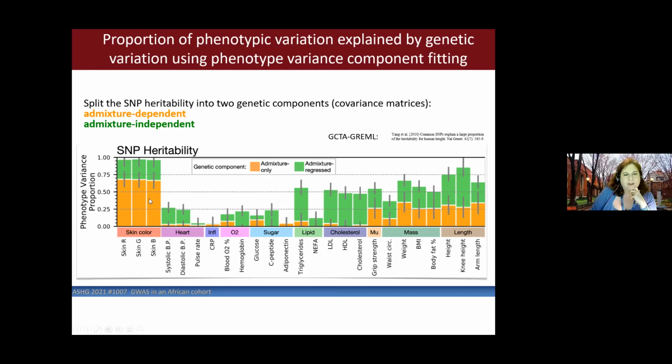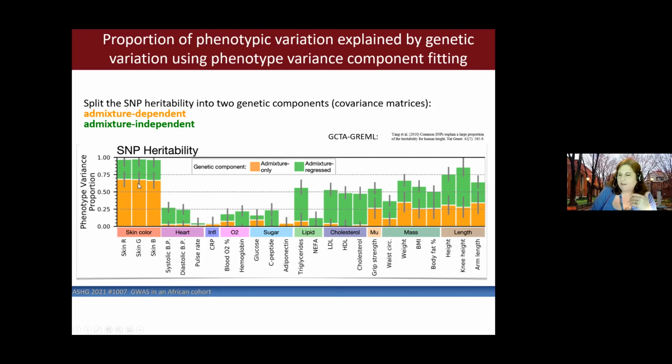So when you look at this, let's look at skin color, for example. The total height of this bar would be the proportion of the variance in the phenotype due to genetic variation. Okay, so think about that as you're familiar with the heritability. And if you don't see a bar, that shows that there's a strong genetic component, this open space. And then this is subdivided into the orange, reflecting the variation that's correlated with ancestry, and the green is variation that is variable within populations.